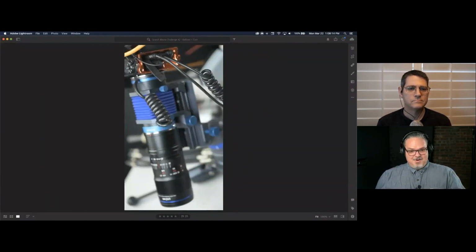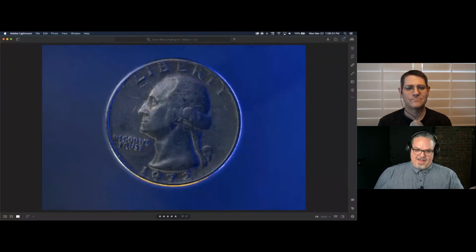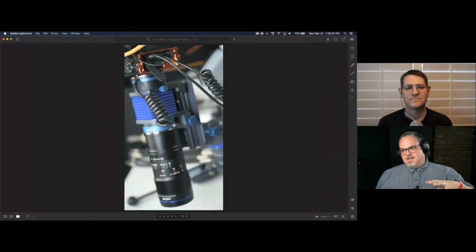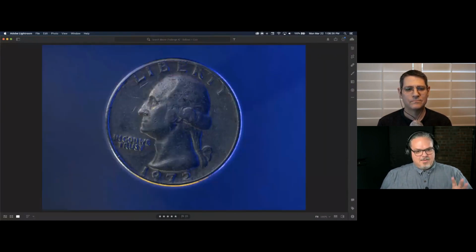I started out in a vertical orientation because I was thinking in a linear fashion. I'm going to take a picture of a coin, and the coin's going to be flat. So I started out shooting vertically, and you have to lock down the focusing rail every single time. You move it a little bit and lock it down, and it was okay. You have a shallower depth of field because everything is parallel to the image sensor.